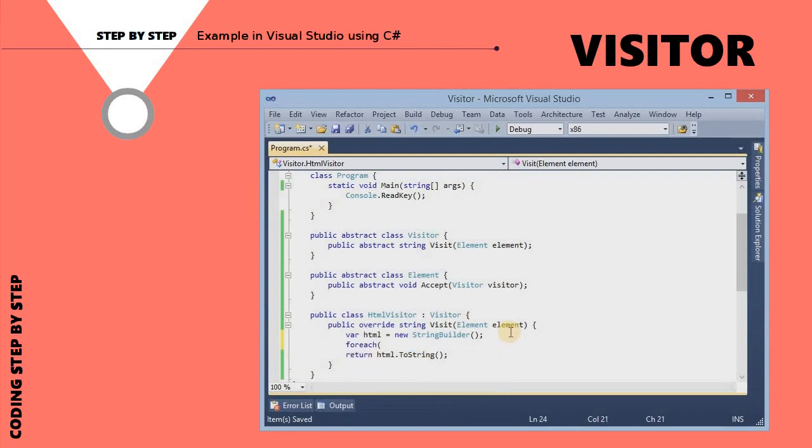I am going to use a little piece of reflection to enumerate over the properties of the element and then print them one by one in an HTML format.